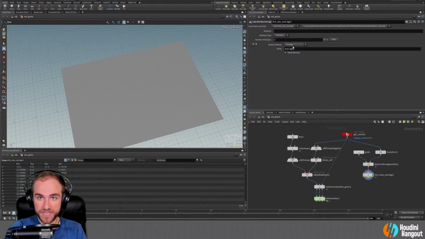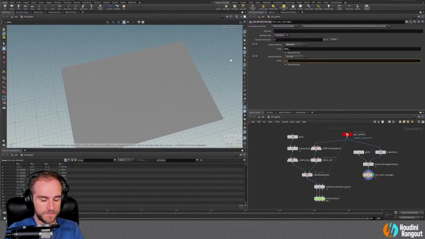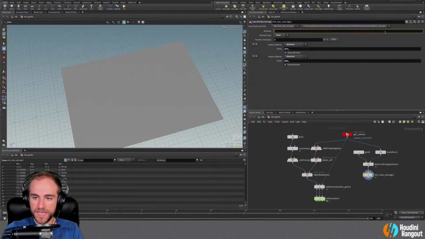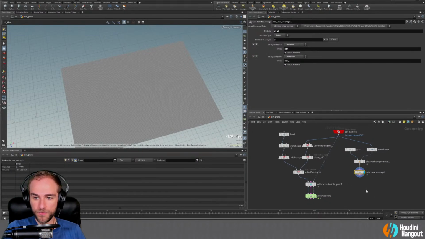Okay, so this is a really nice tool because all it's going to do for me, which is pretty simple, is let me do a couple things at the same time. So I'm going to do a minimum here and a maximum. And we're going to use a point attribute, and the attribute we're going to use is dist. What this is doing is finding the minimum distance and the maximum distance, and we're going to be able to use that to refit this distance attribute to a 0 to 1 range, and that'll be helpful for ramping our parameters in a second. You'll see how that becomes helpful for us. But okay, so we've got the minimum, maximum, average here.